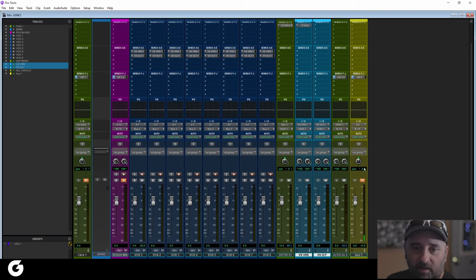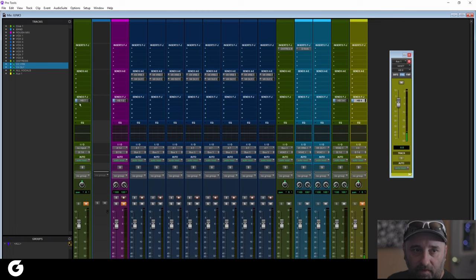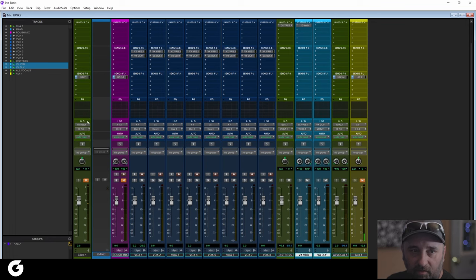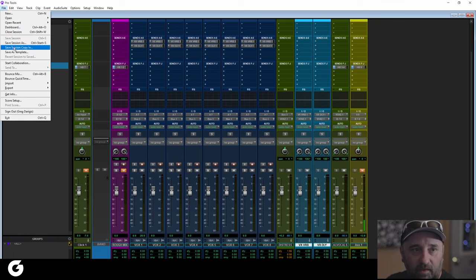We have the talkback that you could see bouncing around here that doesn't blast through the speakers because we have it pre-fader send and muted. And the click, if he needs it, will always be bopping up channel 7, and we don't need to hear it, so we have it pre-fader and muted. That's basically it. That's how this goes. And I'll show you now exactly what that looked like for him a couple weeks ago.